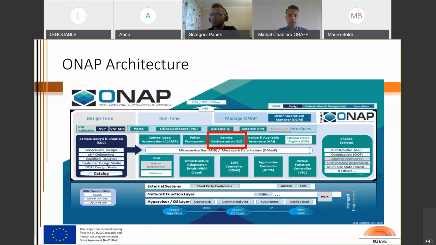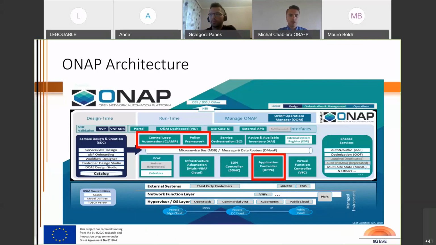The Virtual Infrastructure Service Orchestrator is a key component of the runtime framework, which communicates with other components and coordinates the deployment process. In order to deploy the service, a set of steps and actions called building blocks are performed. Virtual infrastructure deployment enables selection of the services and triggers the instantiation process in the Service Orchestrator. Multi-cloud is responsible for collecting information about tenants and clouds registered into ONAP. ONAP supports lifecycle management thanks to the policy framework and closed-loop automation components. Reconfiguration operations are performed using the application controller.